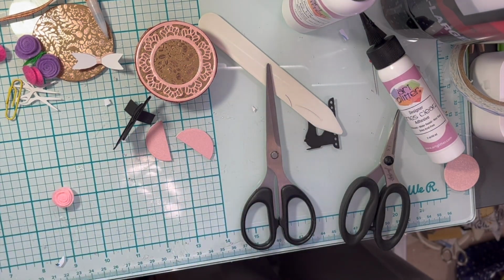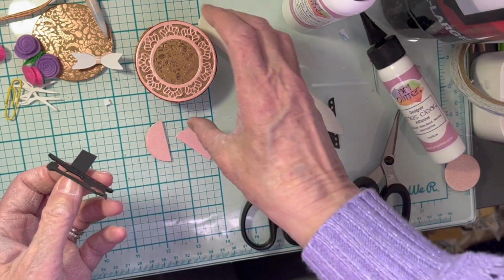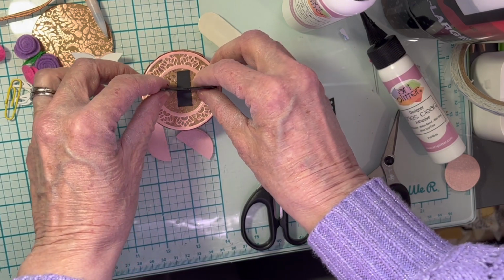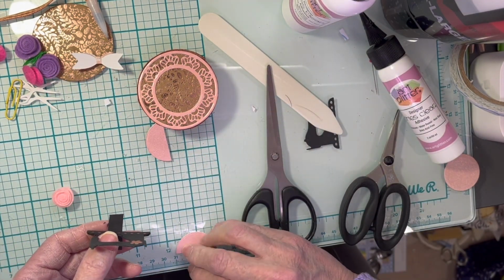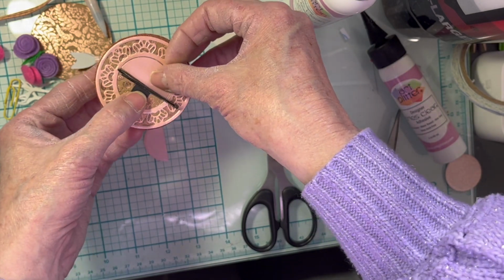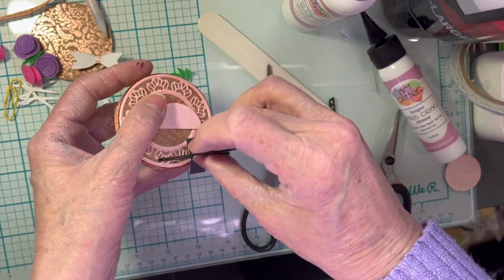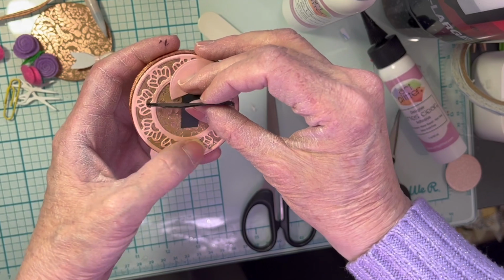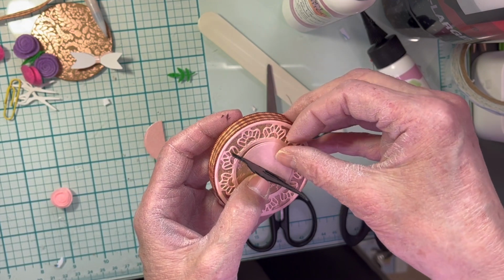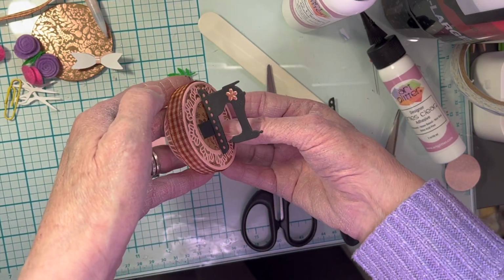And then what I'm going to do is, I think this varies slightly from how Ruth did it. I think she was much more polished than I was. Okay, let me see. I just want to make sure everything's going to fit in place. Okay, but I want the right side of my sewing machine toward me. I am lining it up with the seam. So it'll be like that.